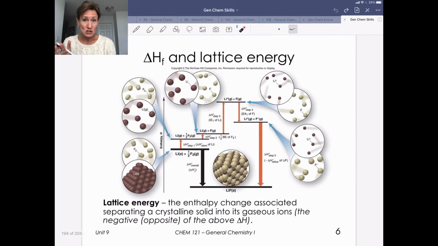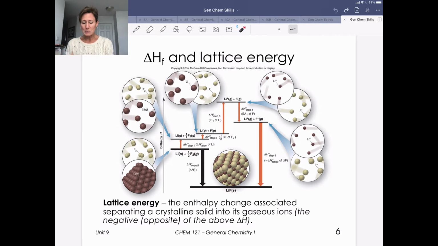All right, this is going to be the big skill thing that you'll have. The question that you're going to see on the quiz from Unit 9 is either going to be an enthalpy calculation based on an ionic compound, so we're going to call this lattice energy problems, or you might see a problem that's related to bond energy and covalent bonding. So these problems sort of operate the same way, and we'll do one problem each day. When we have our in-class day for this first skill, we're going to do sort of a meaty lattice energy problem. So I'm not going to go through the details of the calculation.